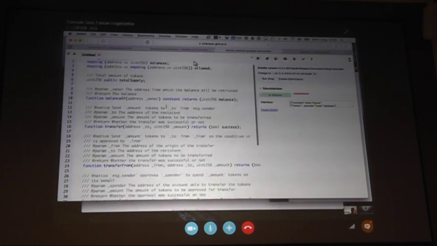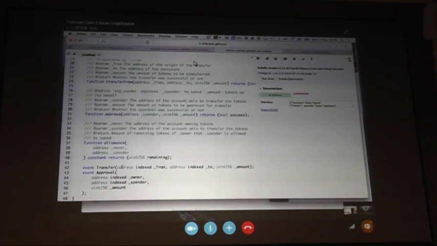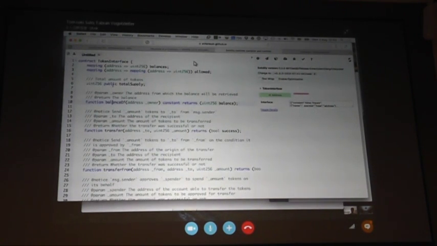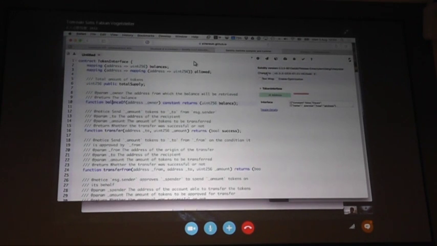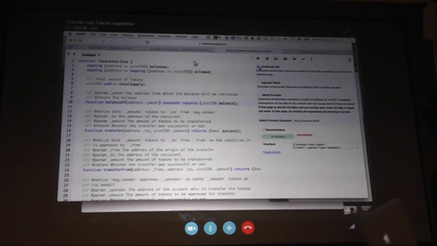And for example, this is a very simple function, but basically this is a smart contract which allows you to create your own tokens. And you can then say use the JavaScript VM. So either you can use your local node, or you can use the JavaScript EVM.